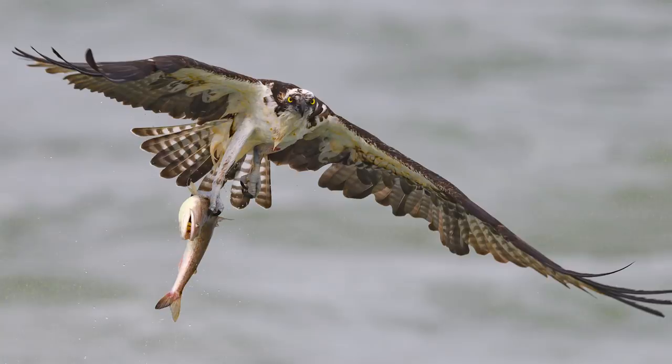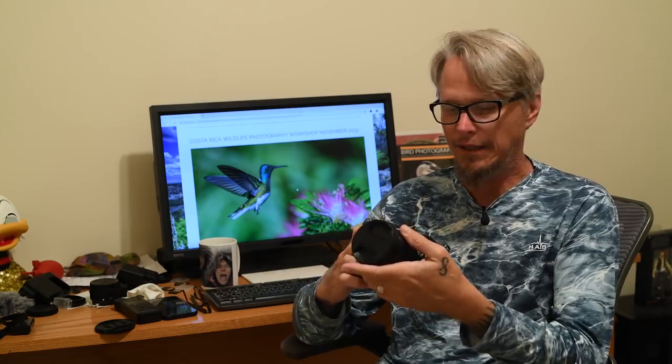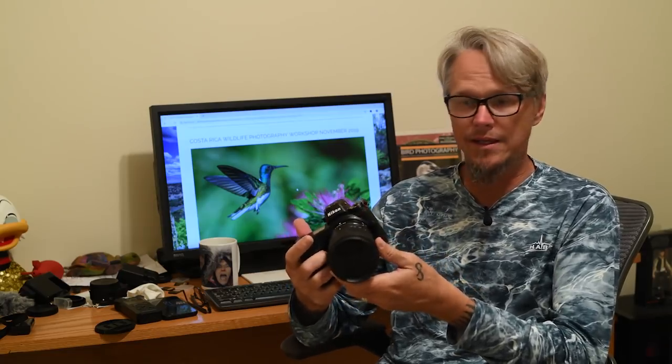I lower my camera and watch with my own eyes as this magnificent creature rises, slowly turns to put the wind at its back, and silently glides along invisible currents of air until it is just a faint speck of darkness in the sky. Those Osprey pictures — that's one incredible bird, and it's very easy to see why it's my favorite. The Z6 did well in that instance too.